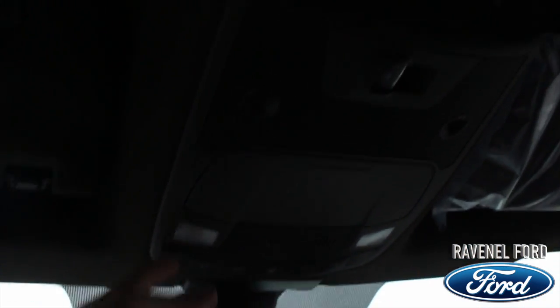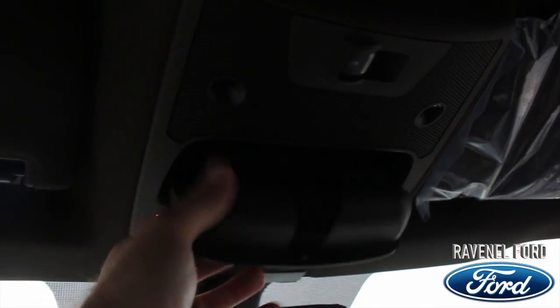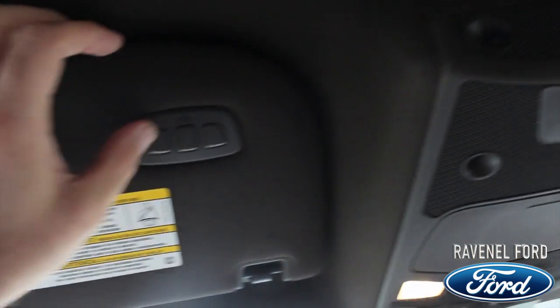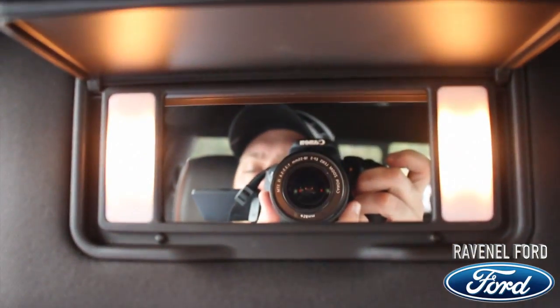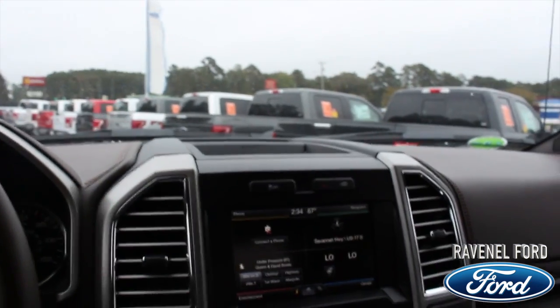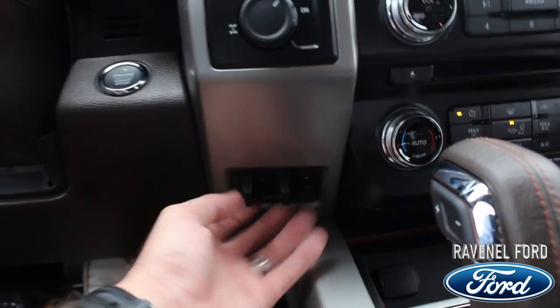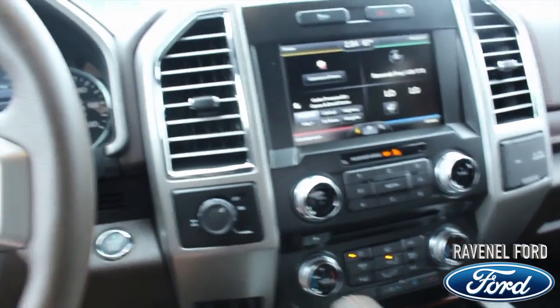Right up above you've got LED lighting — let's cut those on so you can see. Sunglass holders right there for your Maui Jims, Oakleys, Ray-Bans, whatever you've got. There's Homelink to open your garage door. Two reading lights on the driver side and on the passenger side as well — super nice. This vehicle has a Sony stereo system. It also has a brake gain controller for towing a big trailer — really useful when coming down a fast hill and you need to slow down.